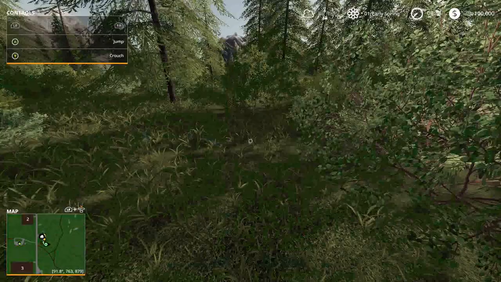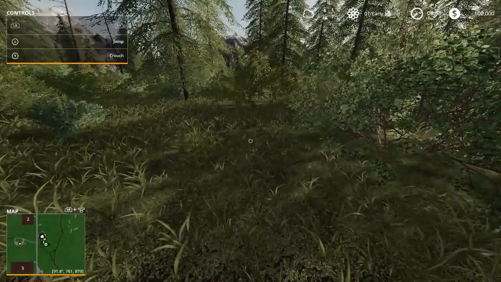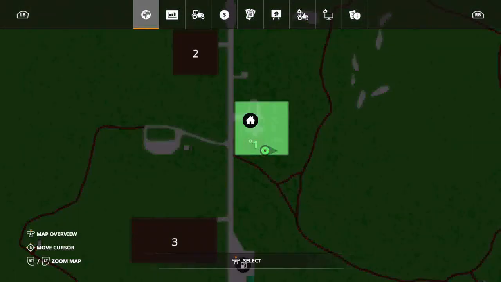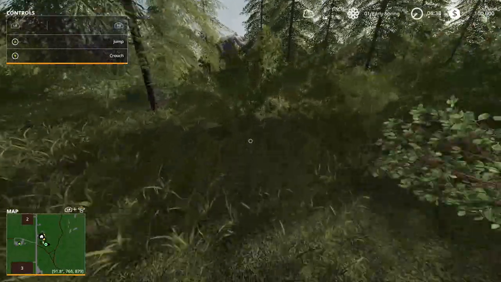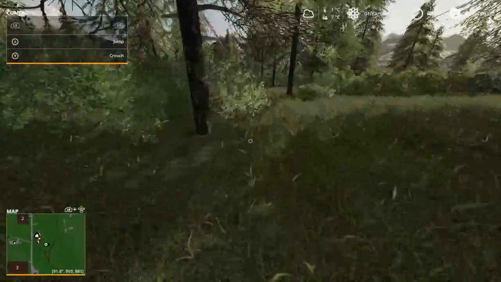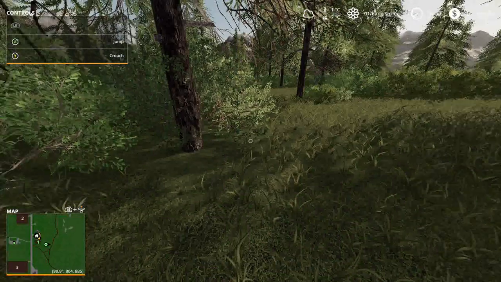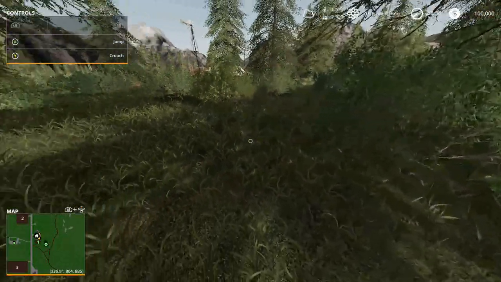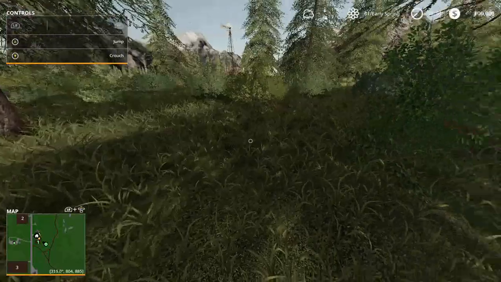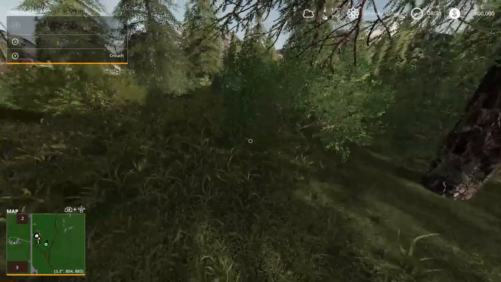You can see the property line actually extends out quite a bit. So this is what we're going to do. We are going to move the cursor all the way to the end of the property line. Let's see exactly how far we can extend this out. Just about to there. So we can chop down all of these trees and extend out the field. So that is what we are going to do in this episode.